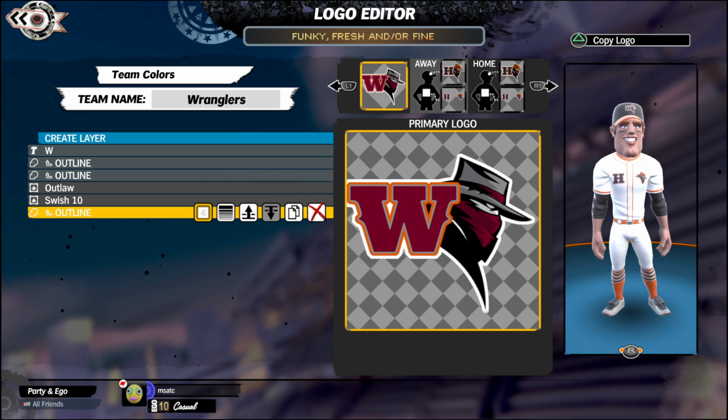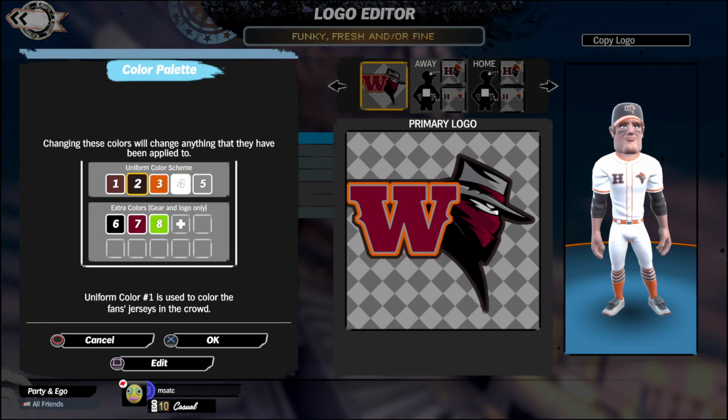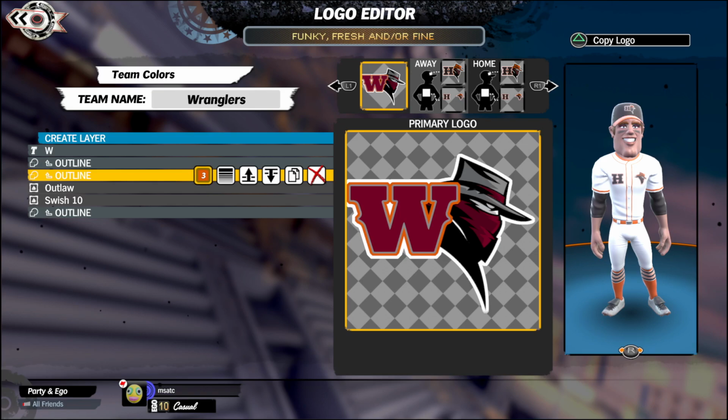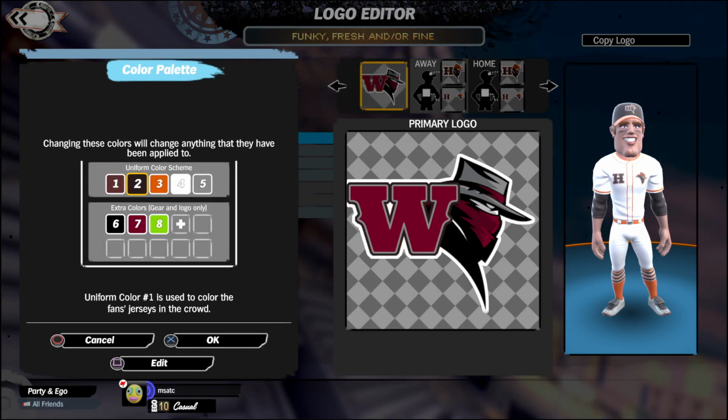So we could make that, for curiosity's sake, just take a look and see what it looks like if it's black. I don't love that at the moment. We're going to cancel that for just a minute. We're going to come back up to this outline. I forgot to change the color on this one. And if we change that to black, that's a really nice looking logo there, I think. You can see if we switch that up to white or gray, just for curiosity's sake, let's back out of this. Let's change that gray outline of the W to black.